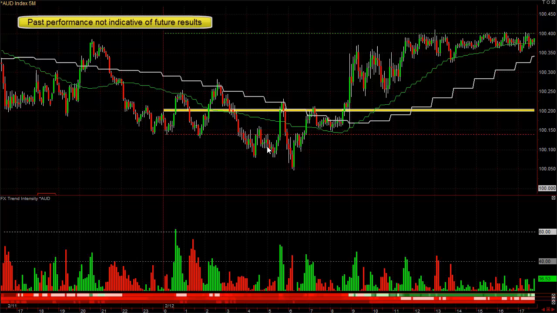It had 2 false breakouts underneath the previous day's low. This one is very weak. The daily trend's down, the weekly trend down, the monthly trend's down. So ideally you would not want to buy this. However, anytime a currency proves that it's not weak enough to continue down when it breaks the previous day's low, and you have a nice little wedge pattern kind of right here, you can kind of ignore the brief move underneath that. The volatility is getting very small, and it finally breaks out somewhere around 9 o'clock.